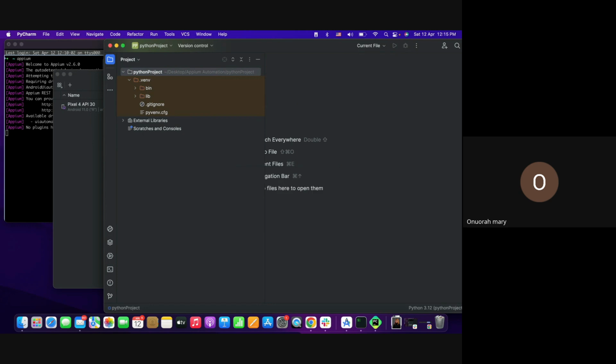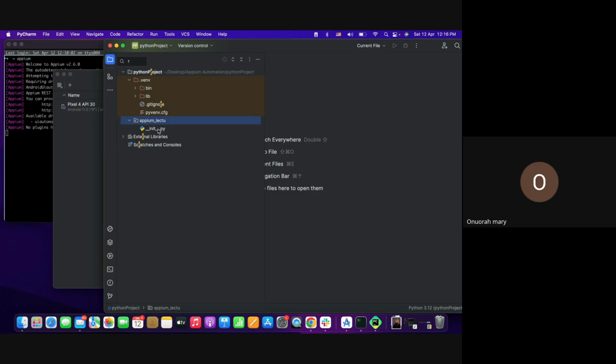Be careful not to name it with something that is a reserved name, like just Appium, or anything that is used in a Python reserved name or a library. So this is my package.